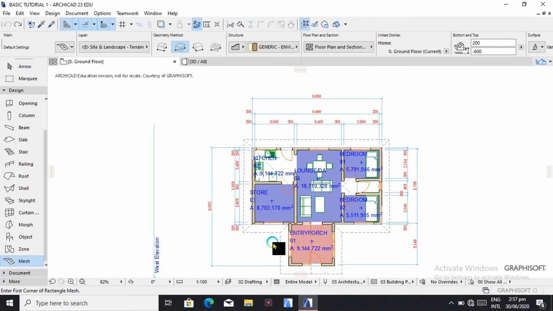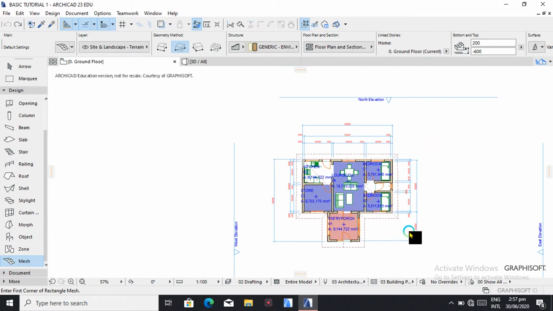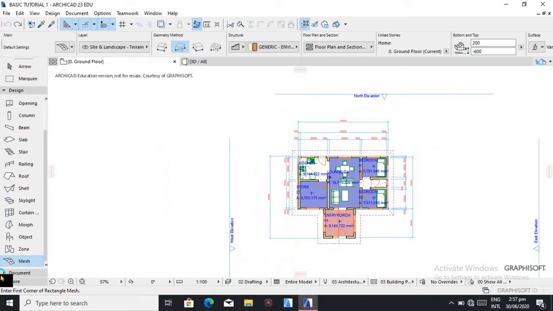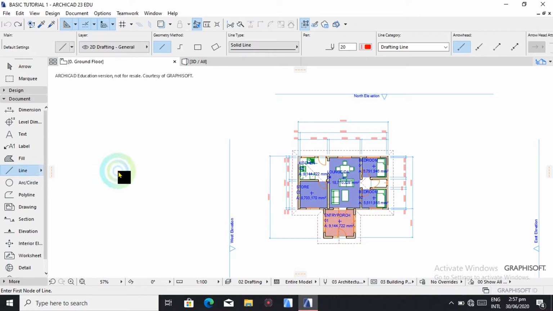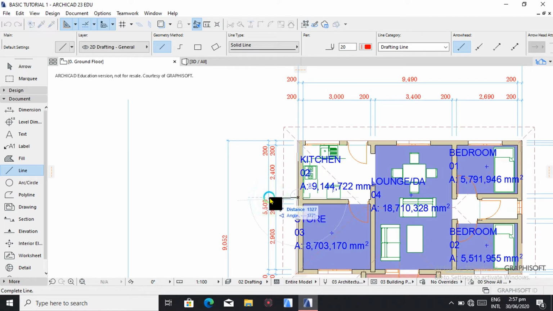What I'm going to do is create lawns, and after doing some lawns, I'll do a car park. So I have to choose the position of the car park and decide the size of the plot. To decide the size of the plot, I can come to the line tool and choose the line color red. So I can say I want some lawns which are 1,000 millimeters.